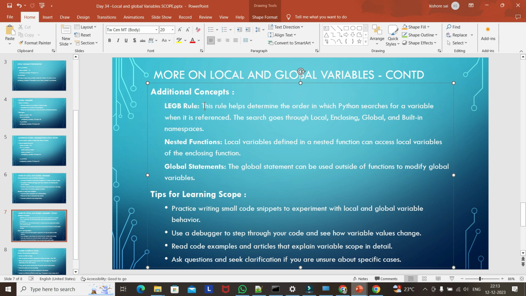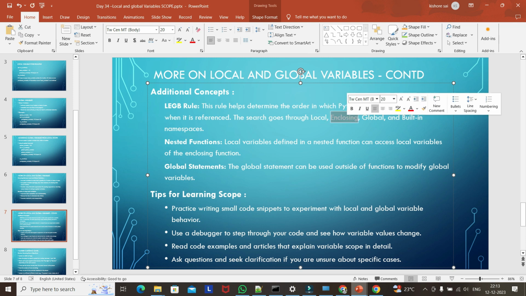When there are multiple variables, global and local variables in the function, and also enclosing variables, in the sense that there are nested functions, then the first preference will be the innermost function's local variable.